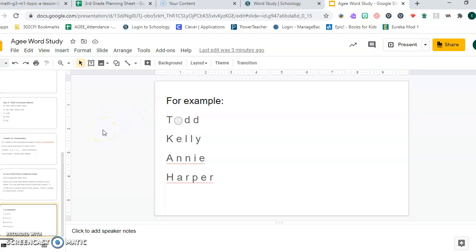The short vowel sounds sound a little different. So short A is ah, short E is eh, short I is ih, short O is ah, and short U is uh. And we'll study that more. Learning the vowel sounds is an important part of spelling, and it will help you in your writing work. So good luck, enjoy, and write your family's names down on the next page in your word study notebook, and you will then circle all the vowels that you wrote down.